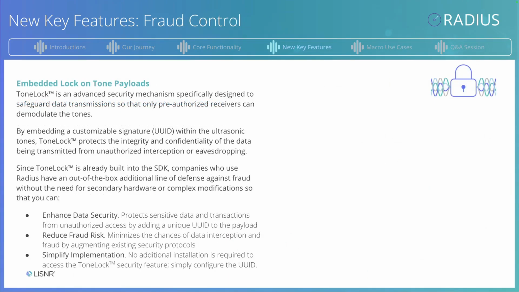Next up is ToneLock. Our ToneLock feature is an optional security feature that's intended for transmitters and receivers that leverage our point tone profiles only. ToneLock is not the same as encryption. However, encryption and ToneLock prevent the same man-in-the-middle attacks. Our customers can still add their own encryption plus ToneLock for an additional layer of security.